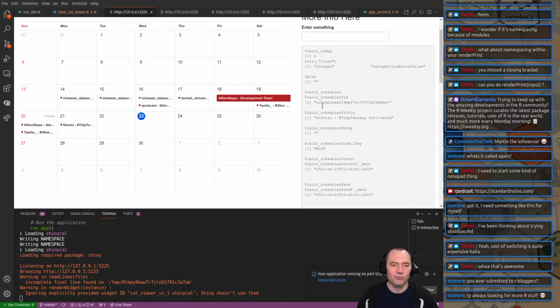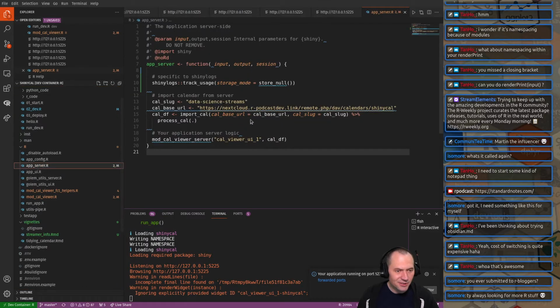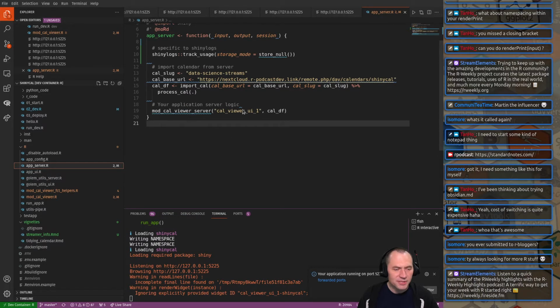And all, so what, oh, wait a minute here. I need to check something. I feel like either that is the name of the module I specified. Let's see here. App server. No, it's not. I called it cal viewer UI.